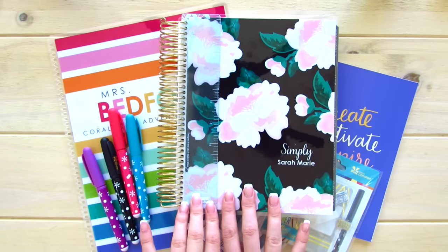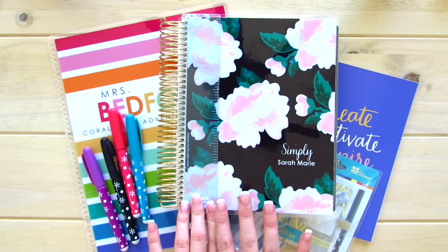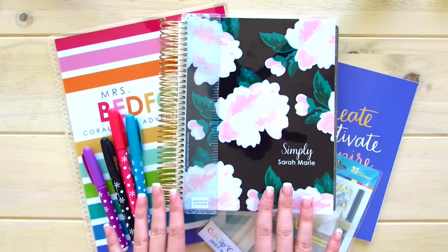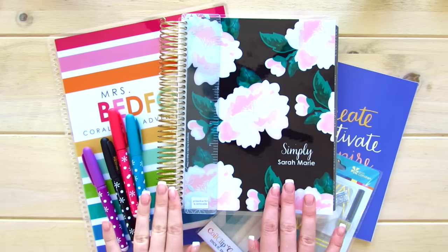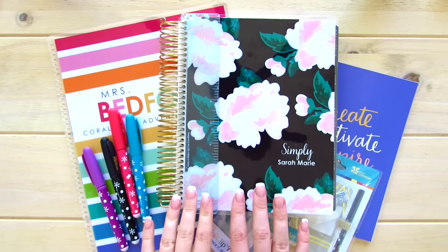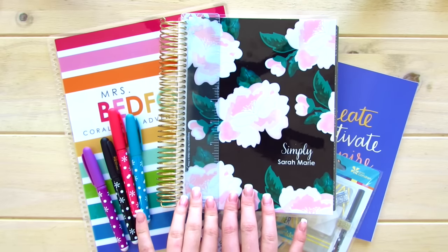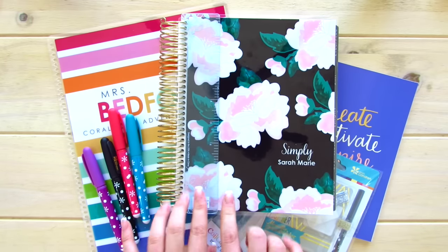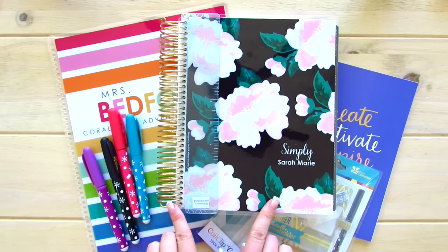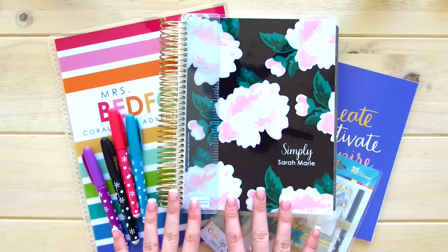I was not able to get the VIP cover sent to me just because I waited later on in the day. They had run out of copies, so mine is on its way. However, if you do want to see what the VIP cover looks like, you can head on over to Mrs. Mom Next Door's planner haul and go ahead and check that out. It is at the last part of the video, and she does show the special VIP cover if you have not yet gotten yours.